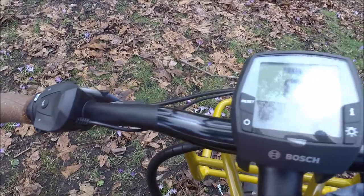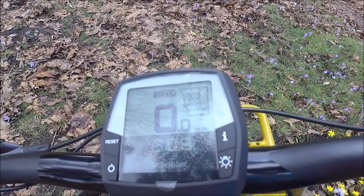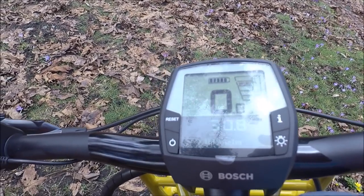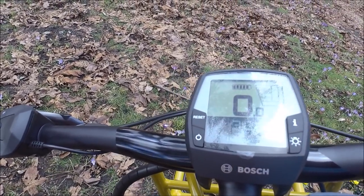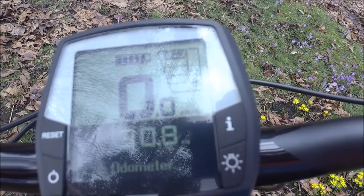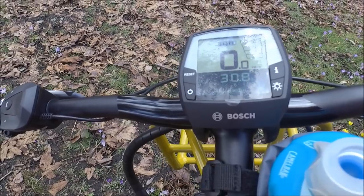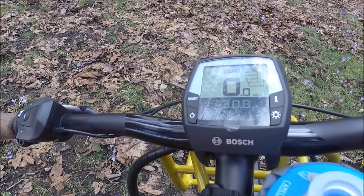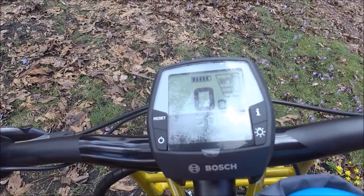If you get to a hill, you pedal harder, it puts you into that 300% assistance and helps you fly right up the hill. You get to the top of the hill, you start pedaling lighter, it moves you back down, which is important because you don't want to use up all of your battery by riding in turbo all the time. So it's nice that it automatically does that for you. I like that because in the past I would move it up to turbo, which you still can. You can, of course, completely manually control it. I'd move up to turbo, I'd forget that I leave it on there, I'd be like, wow, I'm going really fast today, and then like, oh right, I'm in turbo, and I have been for the last 10K. That's going to consume more of my battery. So having that EMTB mode, I really like because it just dynamically adjusts that for you.